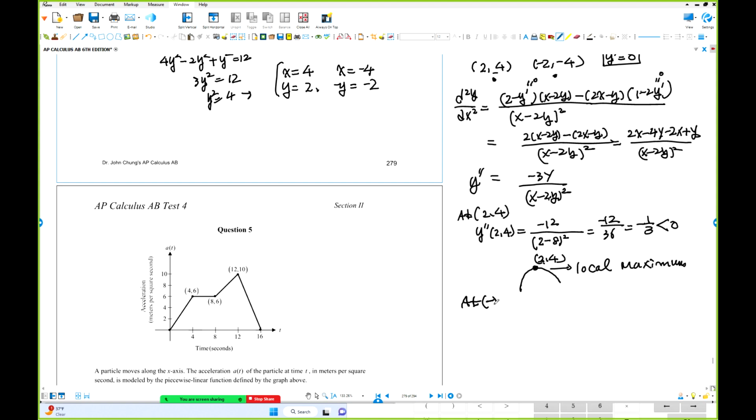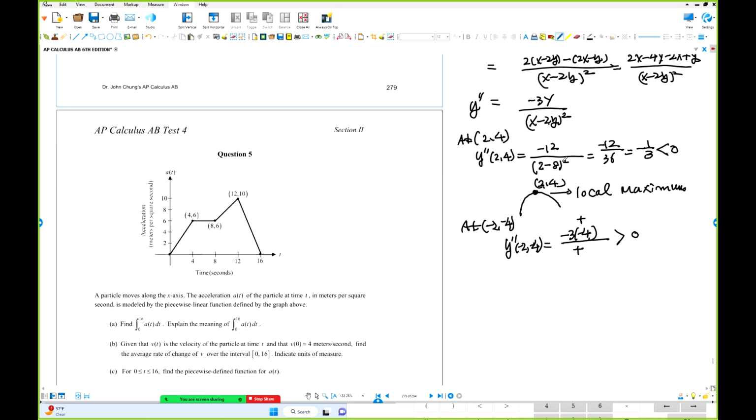Now, the next point, negative 2 and negative 4. Put this number in there. Negative 3 times y, which is negative 4, is a positive 12. But over here, x is negative; the denominator is already positive, right? A square means already positive. We just check the sign, okay? Negative 3 times negative 4 is positive. A square is always positive. That is positive, right? We know that at this point, negative 2 and negative 4, the second derivative is positive. So at this point the graph is concave up, this way. What that means is at this point, it has a local minimum, right? Are you okay with this?